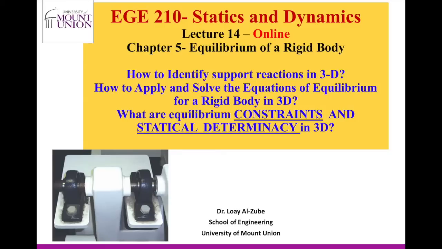We are continuing our discussion of equilibrium of a rigid body, which is chapter 5 in the textbook. The challenge we're going to be addressing in this lecture is how can we identify support reactions in 3D? In the previous lecture, we talked about the support reactions and the reactive forces in 2 dimensions. Now, how can we do this in 3 dimensions?